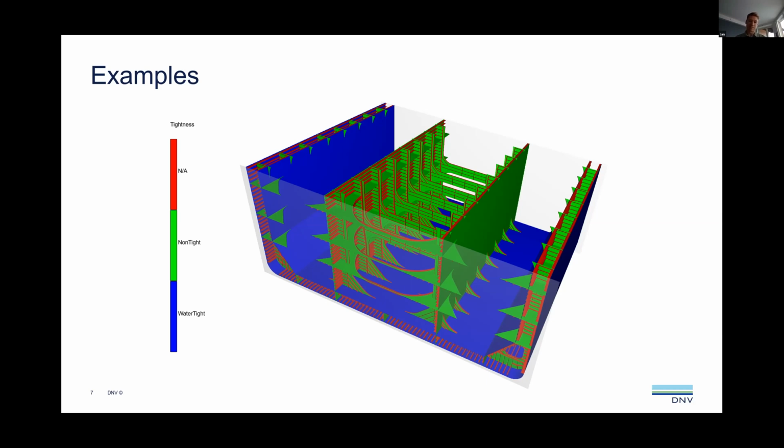So this is a feature of this OCX format that, of course, it's a 3D model, but it also is enriched with very approval-specific properties to make the job of the approval engineers more efficient, but also to facilitate a better communication between all the different stakeholders in this approval process.